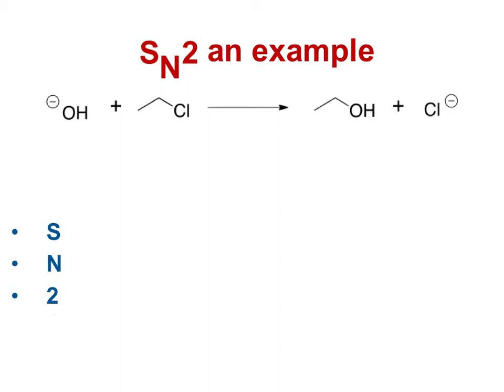This is a reaction that I've shown here at the top. As you can see, it's OH minus, and then this ethyl chloride is going to turn into this ethanol and chloride minus. So what's changing in this reaction? Obviously, there's a switch happening, right? The chlorine is being switched for the OH, and then the OH is being switched for the chlorine on the product side. So when you see that happen, that's what makes this reaction a substitution reaction. Basically, it just means you're substituting one thing for another. So that's the S of the SN2 reaction.